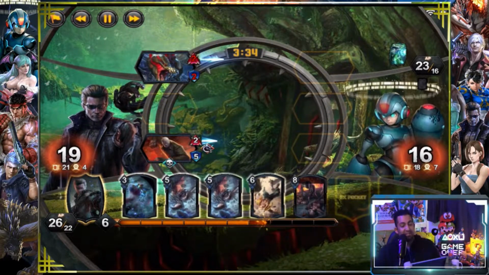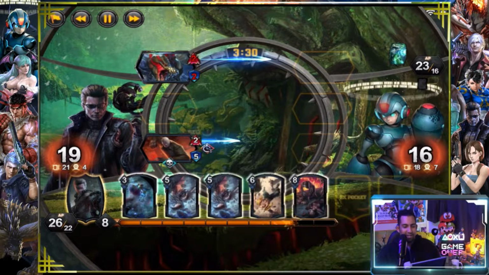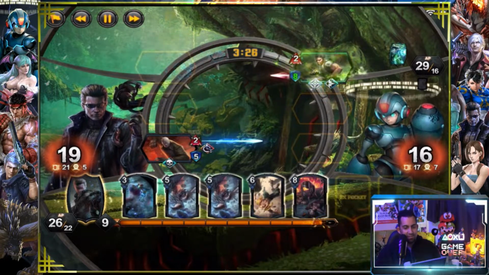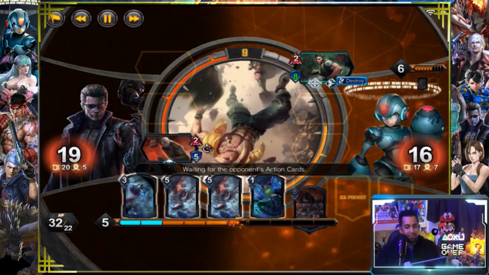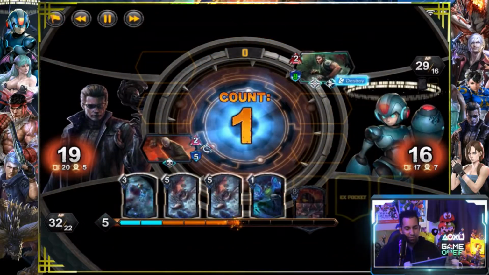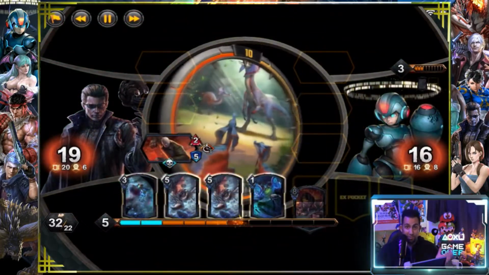So I'm just maintaining some board control. I realize I've got some control here. I've got destructions in case he drops something big, which is what he does. There's a Christopher. And now I've drawn into False Throne by obliterating that card. So we obliterate his Chris, get rid of it. And now I've finally drawn into False Throne. But Devil Joe's in my graveyard now, so it's good.